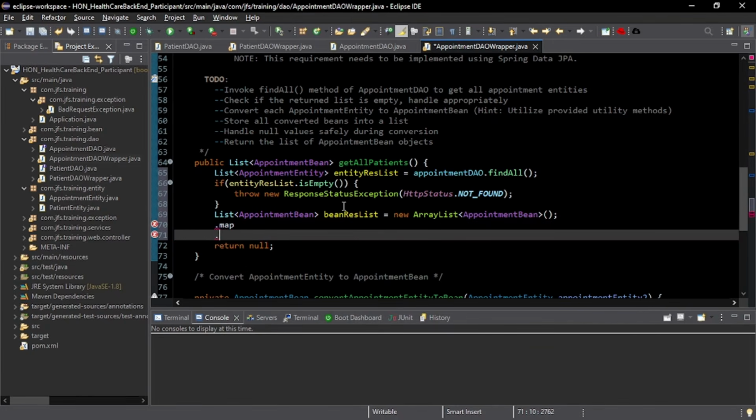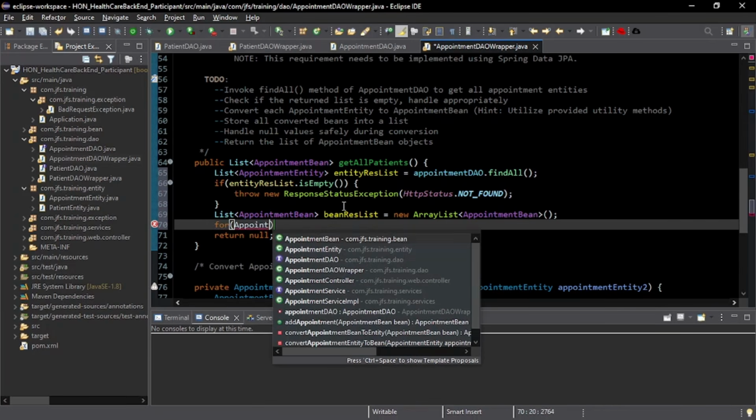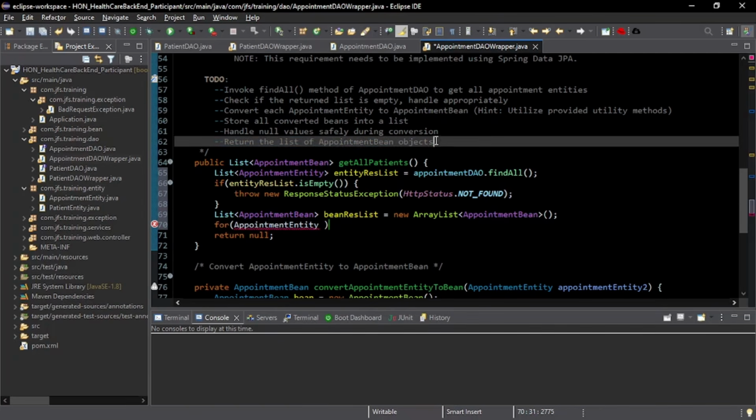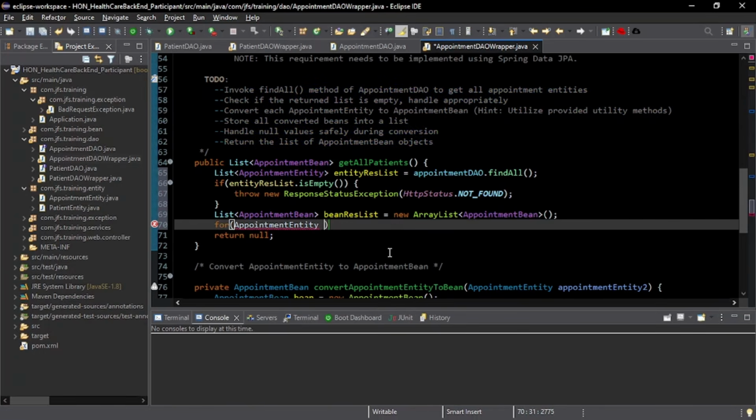Actually, I don't remember these methods. I can Google, no worries. I'm going to write this appointment entity for each code. But you should know this map stream, because they could ask how you will get this code from the stream. So we should know how to fetch the code from stream.